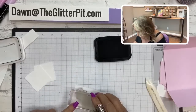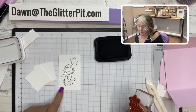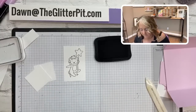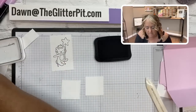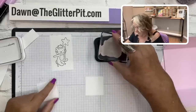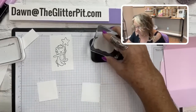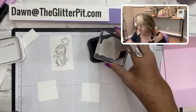Okay. There we go. So there's my little lion with the cute little balloon. And then for my 2 squares, remember these are approximately 1 7/8, I stamped the elephant. I'm mainly going to color the elephant with you, but I'm going to color the cow too because I'm going to show you what I did different than the Balmy Blue one.